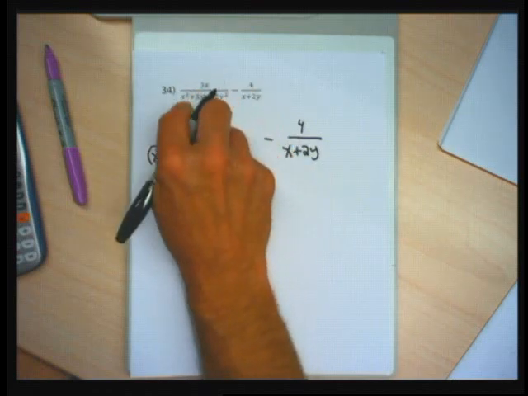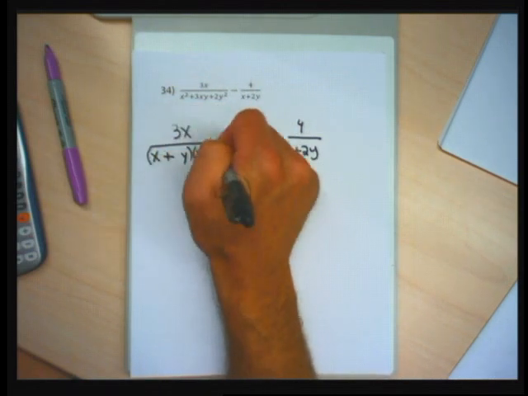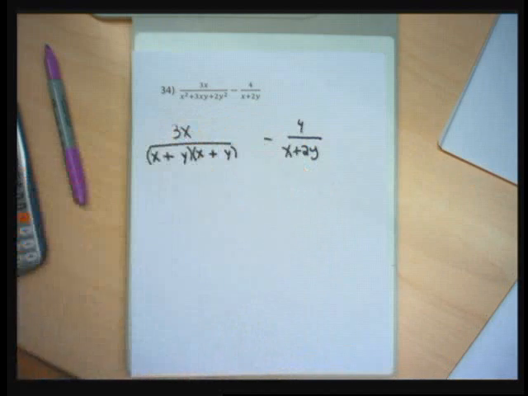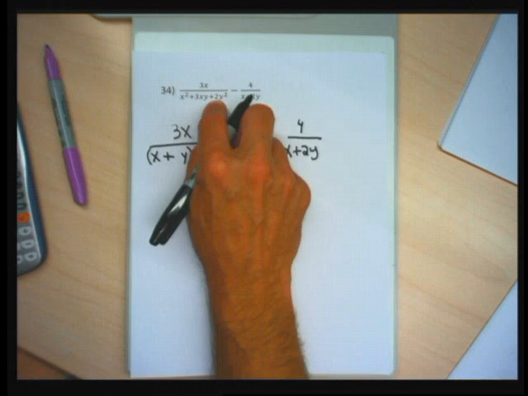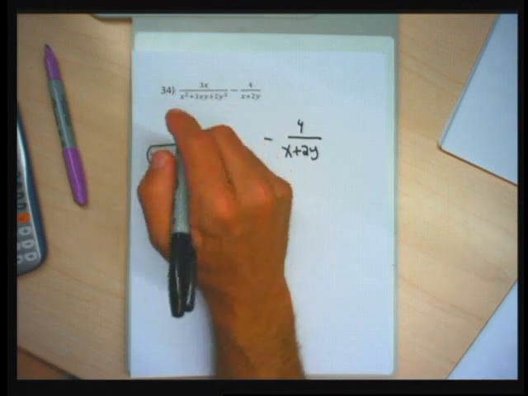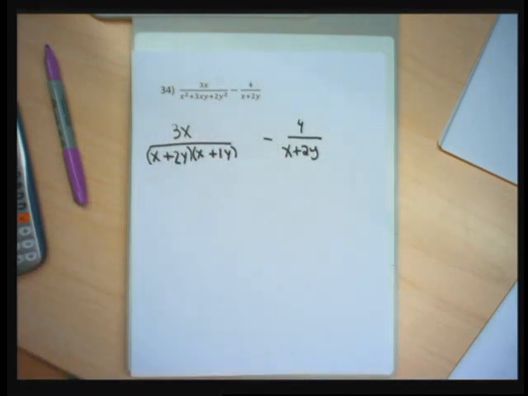I know I need to have x's up front to give my x squareds for my firsts, and my lasts need to have a couple of y's to get y squared for my lasts. If I foiled that out, my letters for my firsts would be x squared, my lasts would be y squared, which is good, but I wouldn't have the right number. The numbers that go in front of the y have to multiply to 2 and add to 3, and 2 and 1 will do that perfectly, and I'll even throw a 1 there.